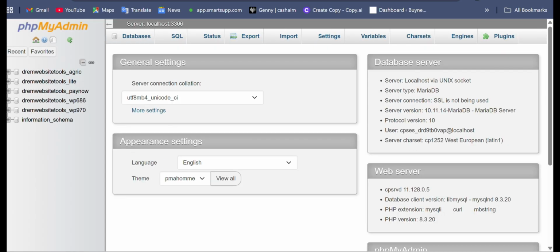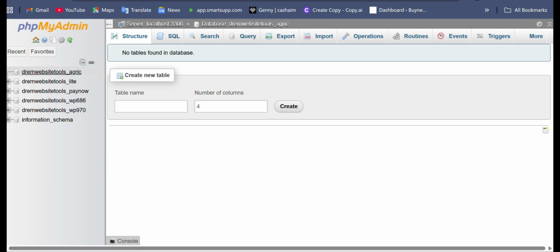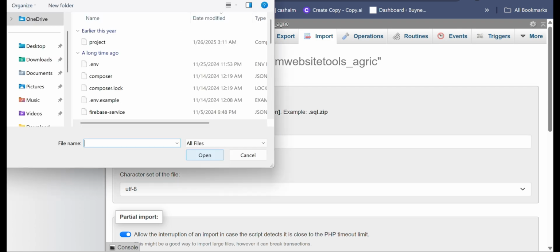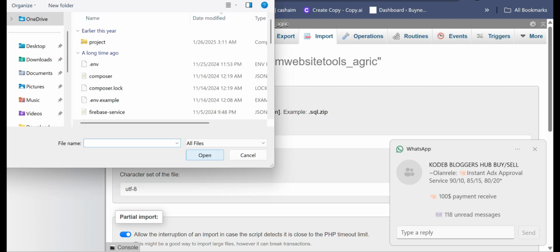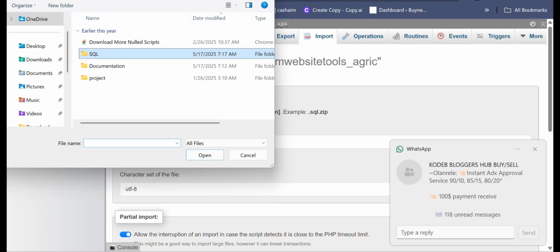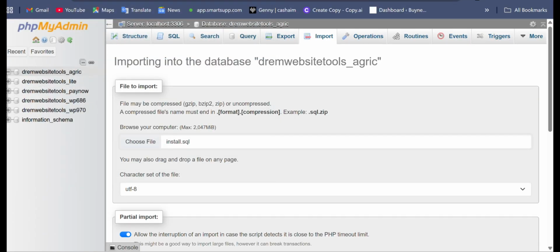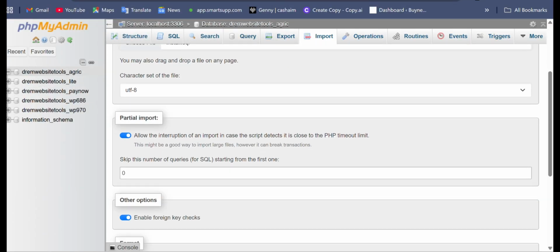So now we are in phpMyAdmin. In phpMyAdmin, we are going to be importing the SQL into the database which we created, because Laravel works with PHP and SQL.